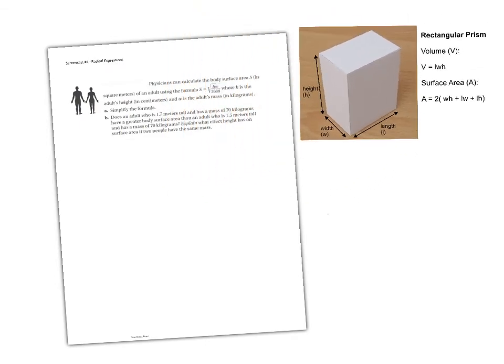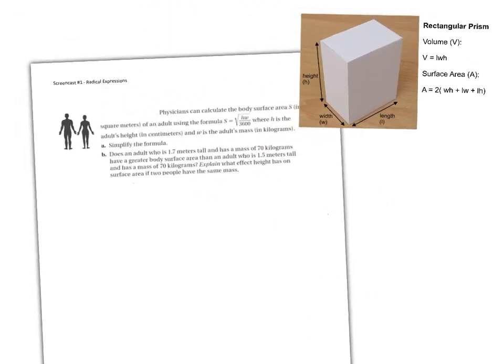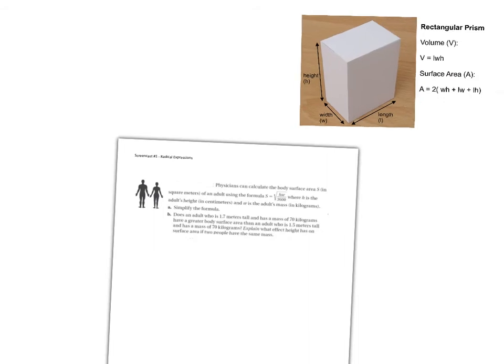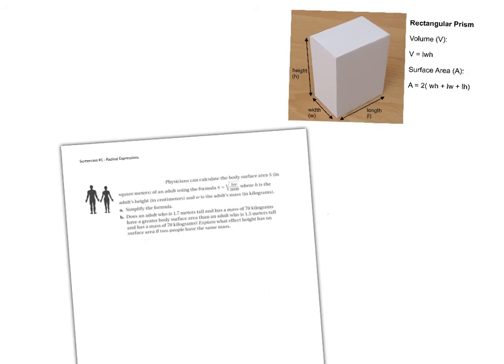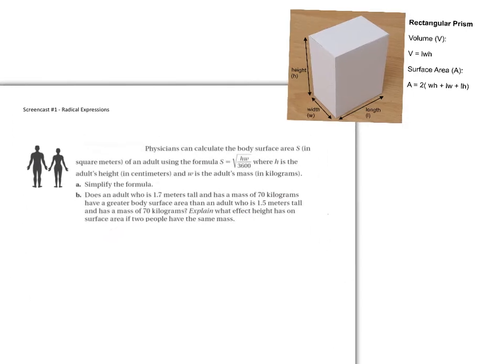Now surface area, of course, is not at all limited to just rectangular prisms. No, no, no. What if somebody wanted to find the surface area of quite literally the human body? Well, that's what we're going to explore today. What would be the area of the outer surface of a typical human body? There's a formula for that, and that's what we're going to focus on studying right now. So let's get into it.